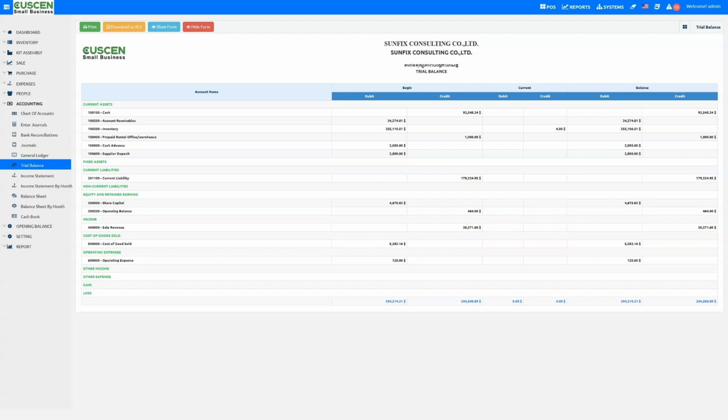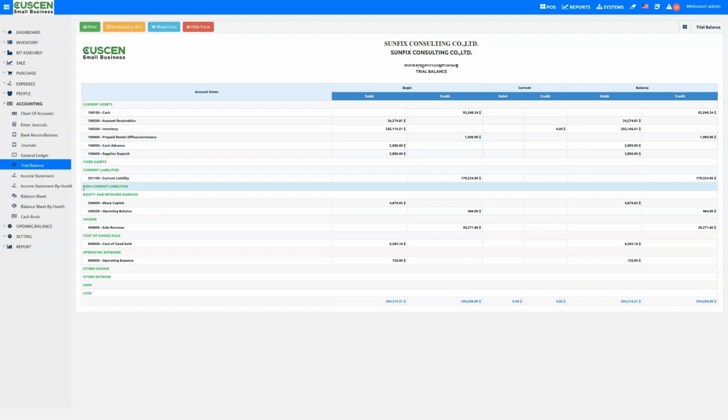The income section highlights the company's total sales revenue, while cost of goods sold represents the direct costs attributed to the production of the goods sold by the company. These two accounts give us a quick look at the company's operational performance before we even delve into the expenses. Under operating expenses, we see costs like office expenses that are necessary for day-to-day operations. Other expenses and gains might include one-off costs or income. And finally, the loss section will reflect the net loss, if there is any.